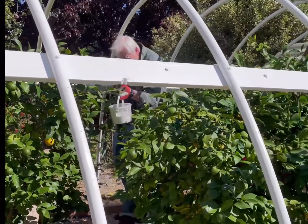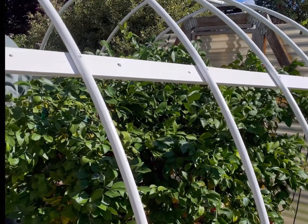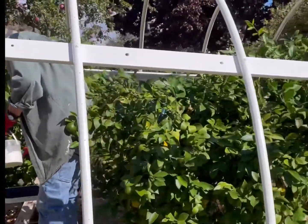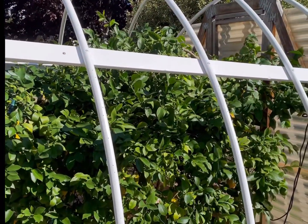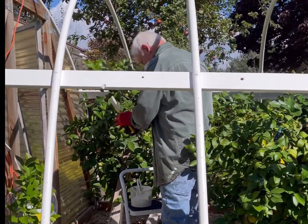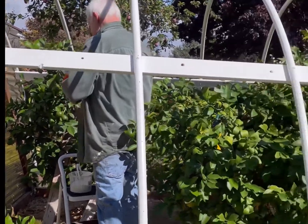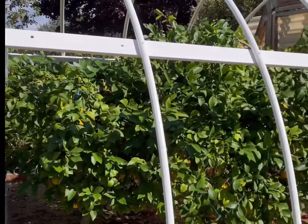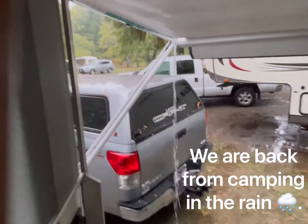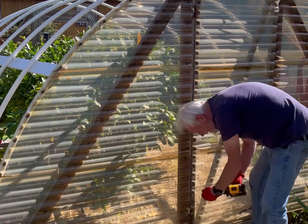Finally, we've got a sunny day to get the white paint on these PVC pipes. Monday it rained. Tuesday we ran out and got the plastic from Integrity Sales. They told us it was 12 foot, so we took the truck, but when we got there it was six foot — so we could have taken the car. Well, hard to find good help. Alan the slave driver — there's a little window of sunshine so we're out here getting this paint on before we take off tomorrow. Here he is, hard at it.